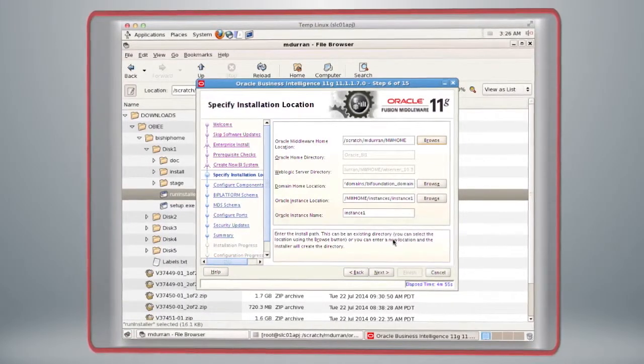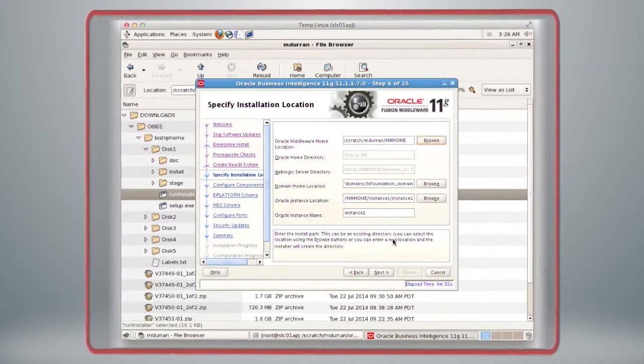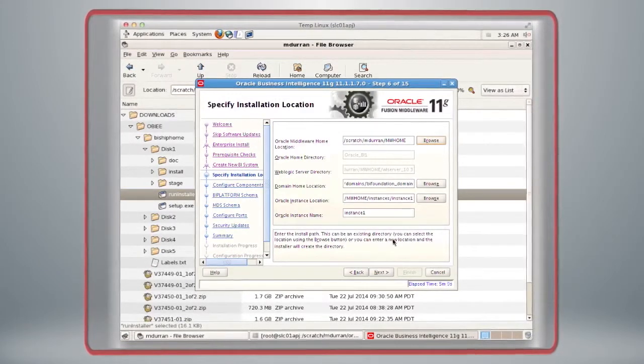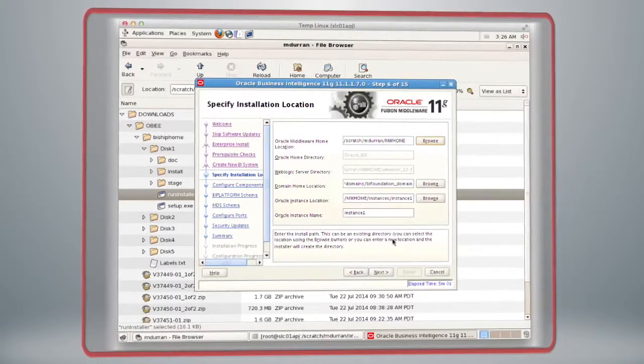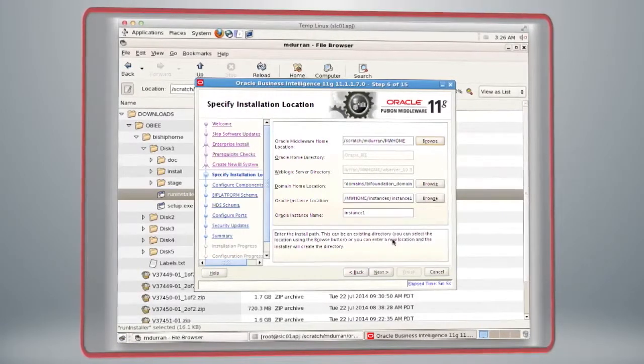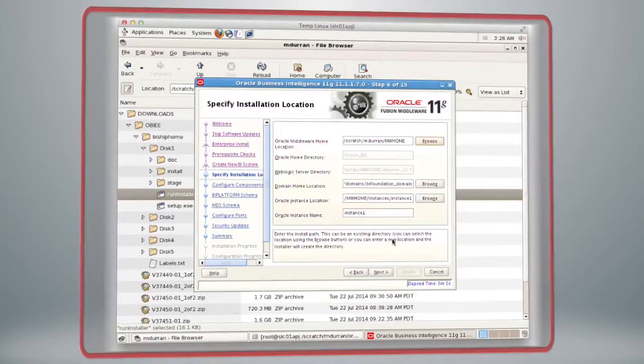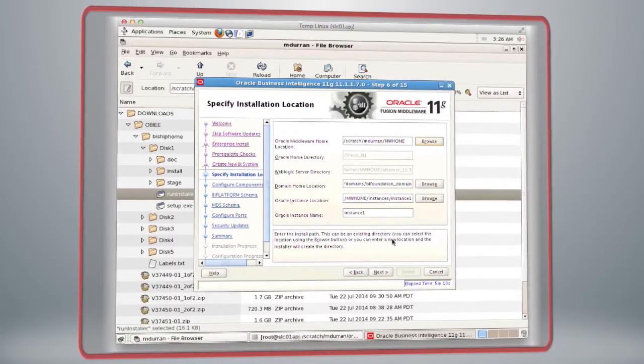Some of them are grayed out, so I can't edit those. Some of them, such as the domain home and the Oracle instance location, are not grayed out. So as part of certain installation types, I may wish to change the location of the domain home or the Oracle instance location. For the purposes of these installations, we can leave them as they are.